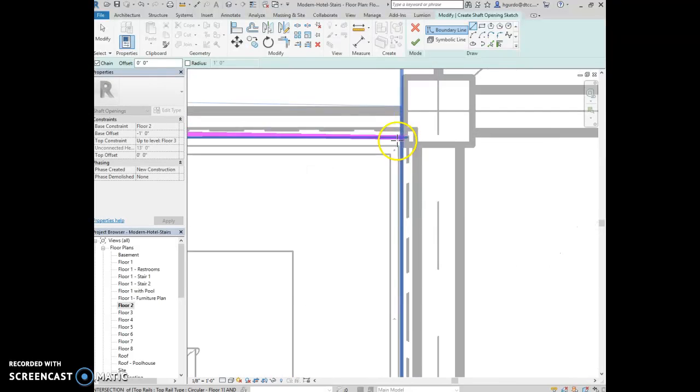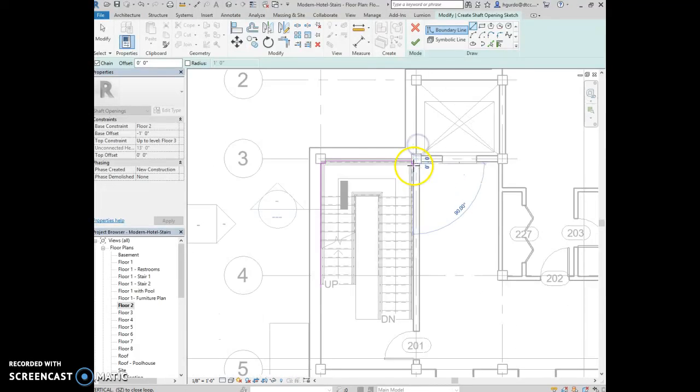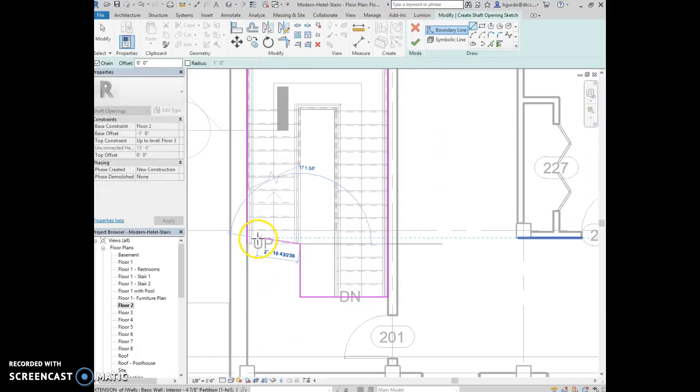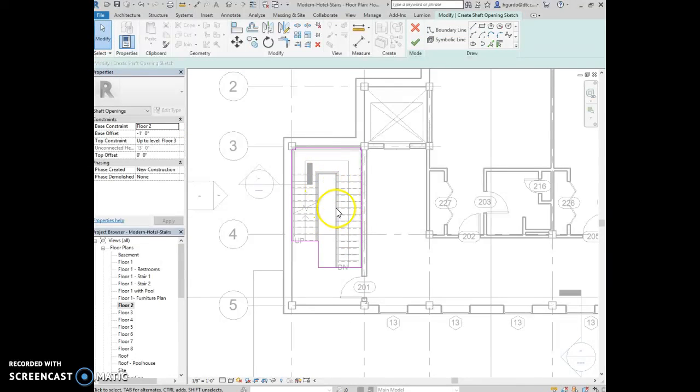and I want to make sure that I'm selecting the endpoints in the process, not just arbitrarily placing things. So I'm going to trace around this boundary to create my shaft. So my shaft is this part right here, which means it's open, there's no floor.